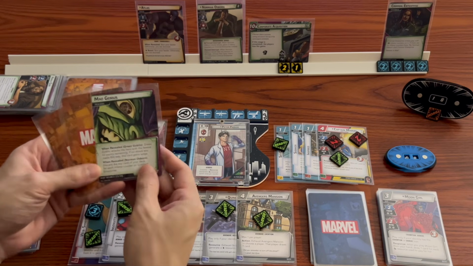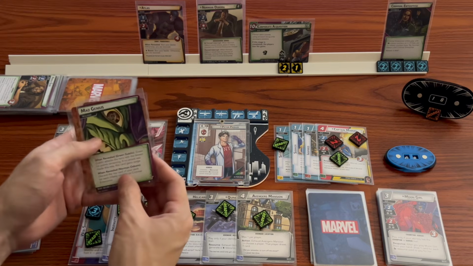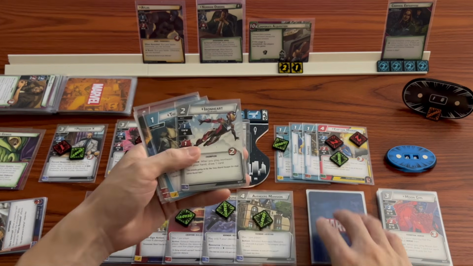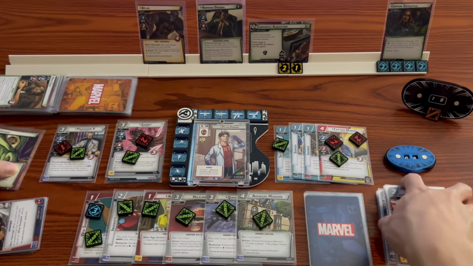First one is Mad Genius. When revealed in Norman Osborn form, discard the top card of your deck for each infinite counter on a Criminal Enterprise. That's 8. 1, 2, 3, 4, 5, 6, 7, 8. I'm not going to be able to play this Tri-Skeleton, huh?